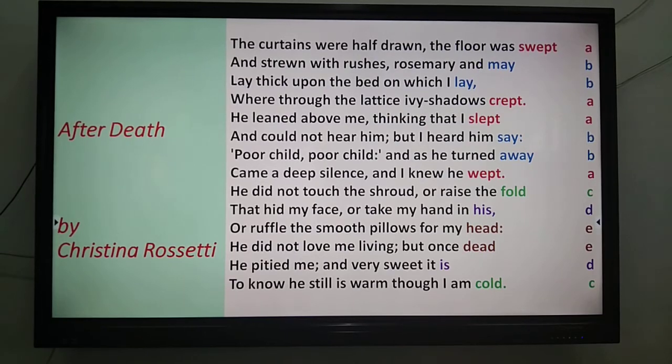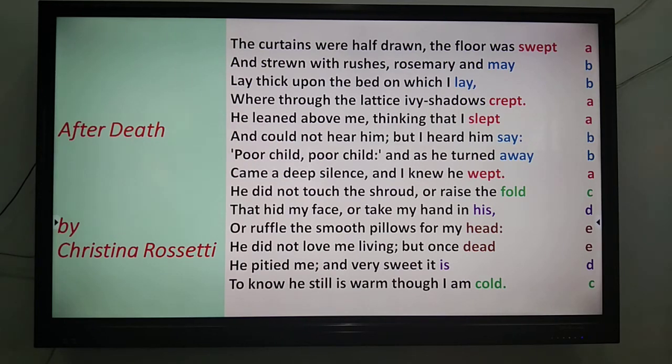And these are the feelings of the man. But where the woman is concerned, she is lying peacefully, and from her side, she seems to be narrating the story or telling the story that this man did not care for her when she was alive. But when she dies, he comes and she is pleased that he is alive and well while she is dead. So see the last line, it says, to know he still is warm though I am cold. Warm means the warm blood rushing in the body, and that is why the body is warm. But once a person dies, the blood becomes cold and the body becomes cold. So this here, warm and cold, is reference to being dead and being alive.